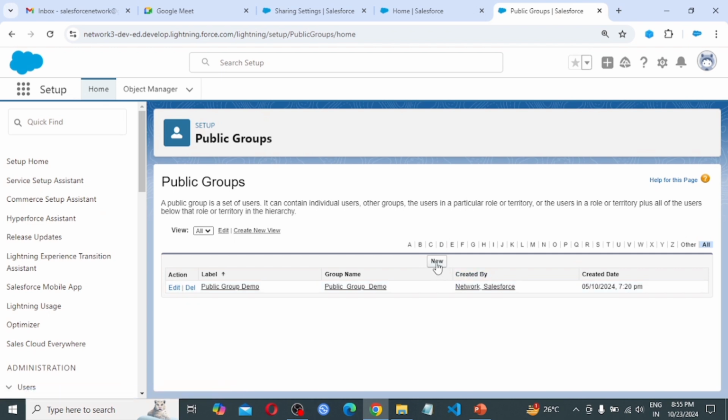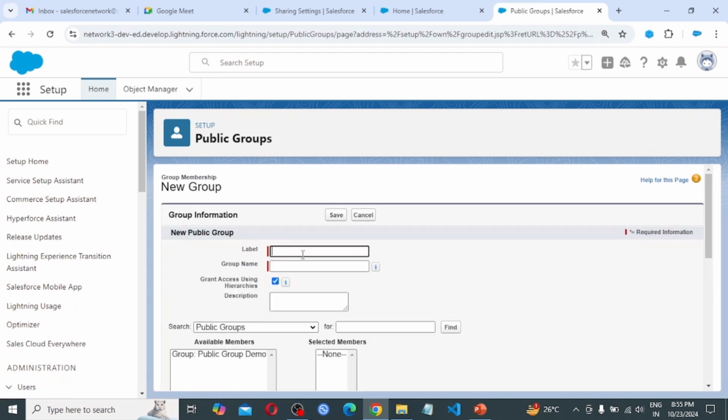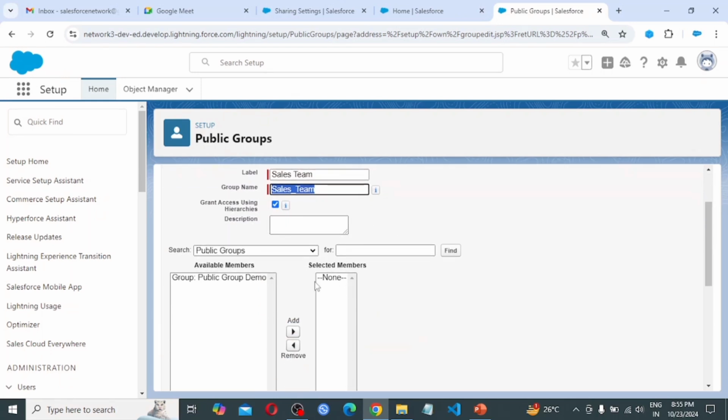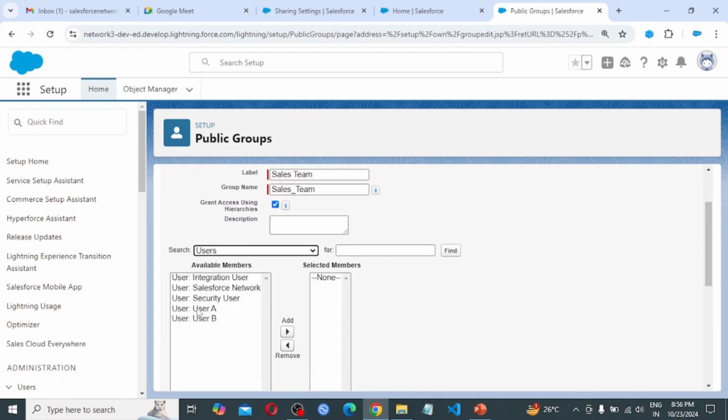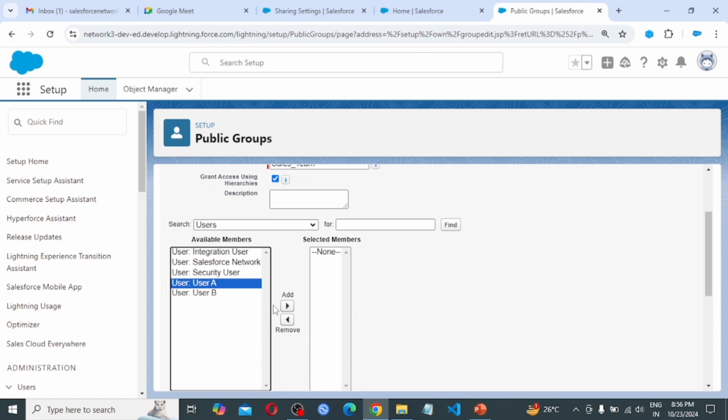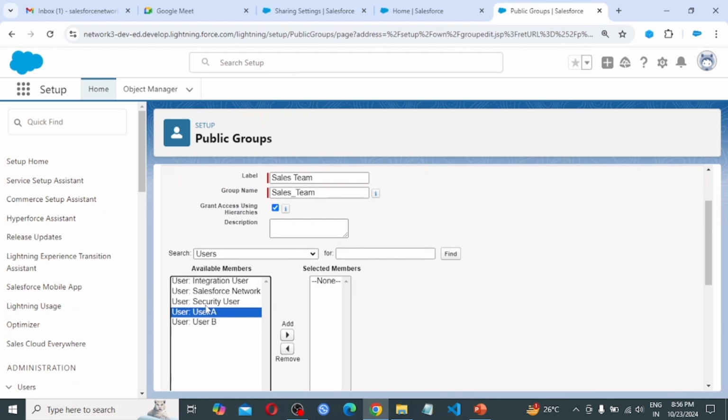Click on new. So sales team. In the sales team I am going to put the user, user A. In real time we have so many users, and at that time we have to select a number of users, but in our organization we have some limited users.